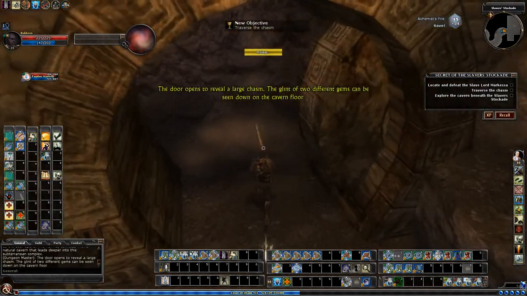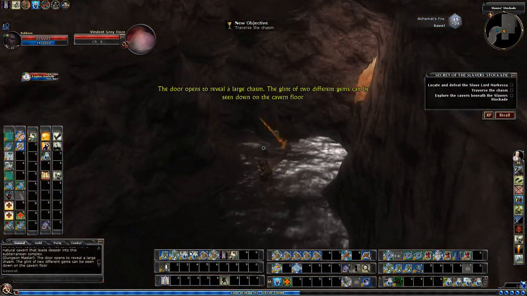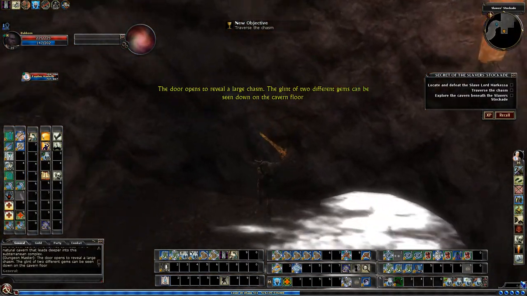The door opens to reveal a large chasm. The glint of two different gems can be seen down on the cavern floor.